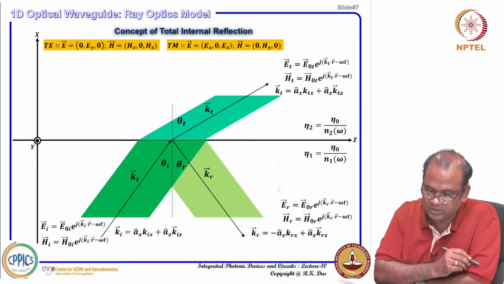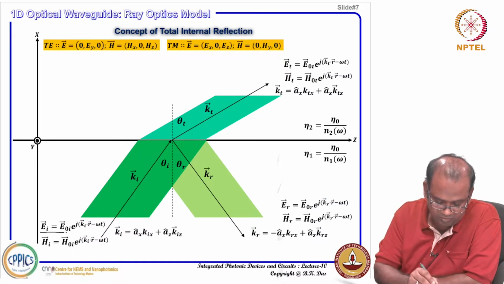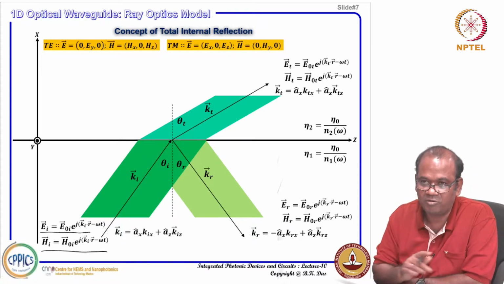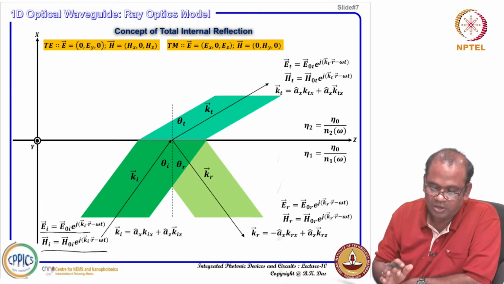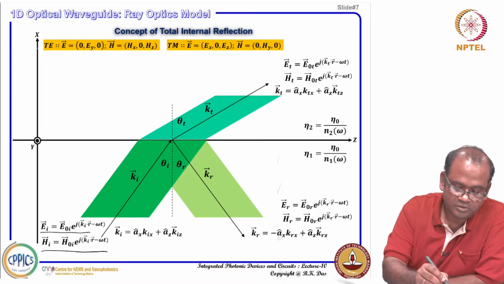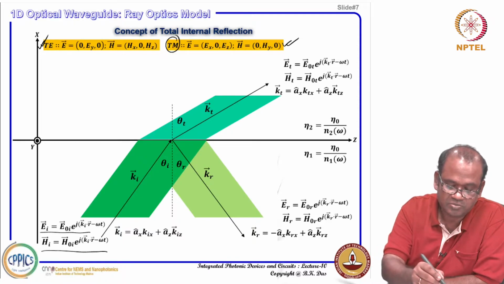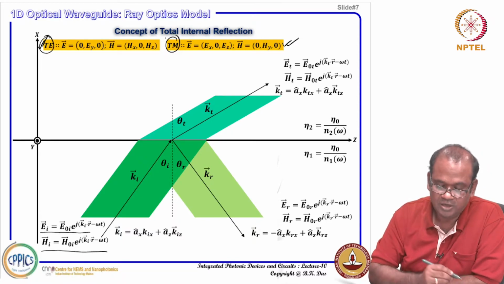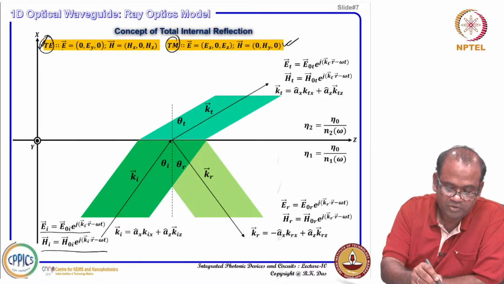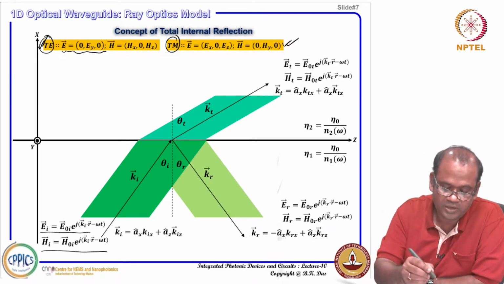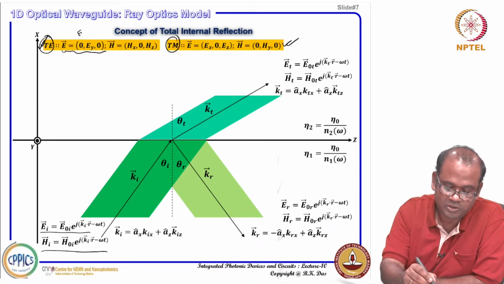Good. So, the next thing is that we have considered the electric field, but as we mentioned, we need to decide what direction of electric field we can consider for our discussion. We have two choices, one is called TE and the other is TM, transverse electric field and transverse magnetic field. So, for the transverse electric field we can consider the E vector has only a y component, the x component is not there. This corresponds to the E x component being 0, the E z component also 0, as I have represented, and only the E y component is there.